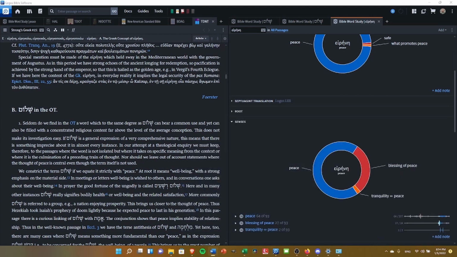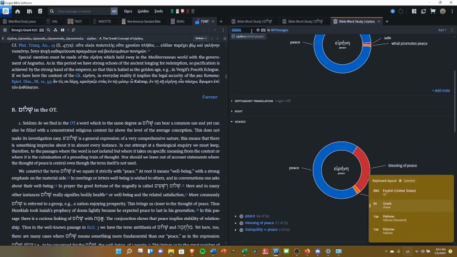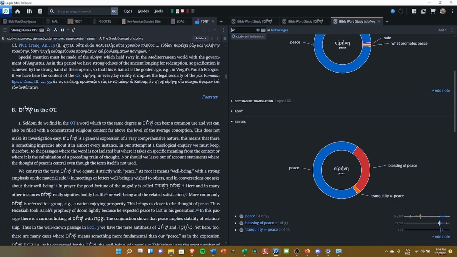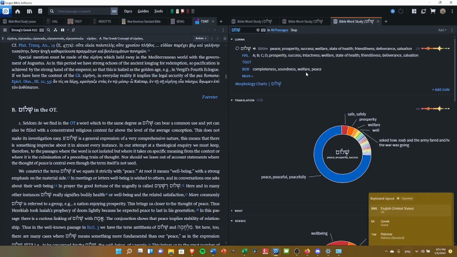Now to search the original languages for a word, you can do that either in the word study tool, right here, or by searching in the search box. To use the word study tool, simply type a word in Hebrew. So again, if you know the original languages, you can type shalom, and it will give me all the different ways that's spelled. So again, this is not the same word as this. Of course this is shilum, right, different vowels. This is shalom, completely different words. But if this is the one I wanted, then we come back here to this word.